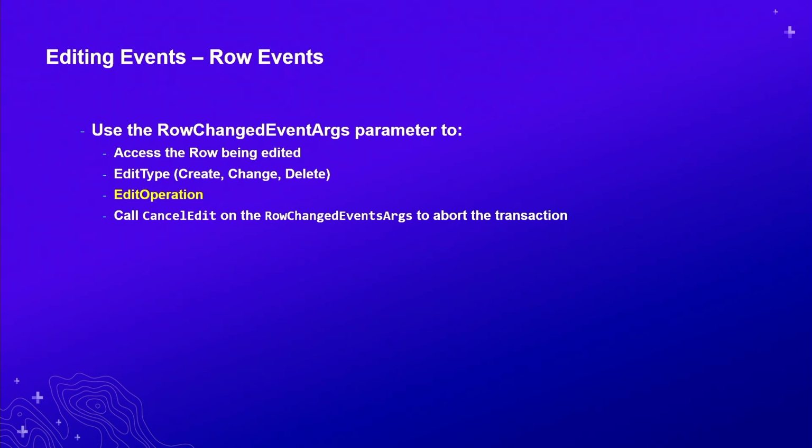The important thing that we added at 2.4 was the edit operation itself. This is the edit operation which is currently running and we pass it through to the row event. This means that you can use the methods on the edit operation to make further edits, and that's really important because the edit operation maintains the undo stack and the caching and so on, but it also gives you access to other workspaces. And they become part of the edit session and also a part of the edit stack. You can cancel the edit through the RowChangedEventArgs just by a method on that. We'll go a bit more into the edit operation a bit later on.